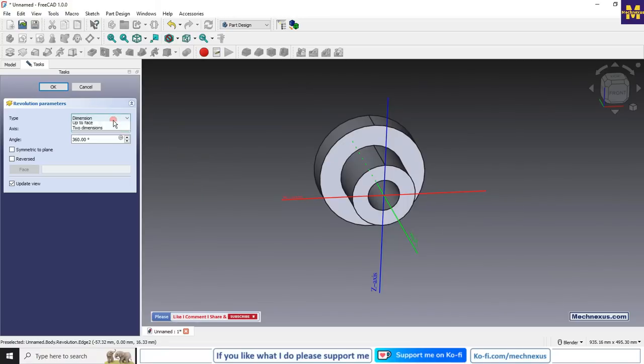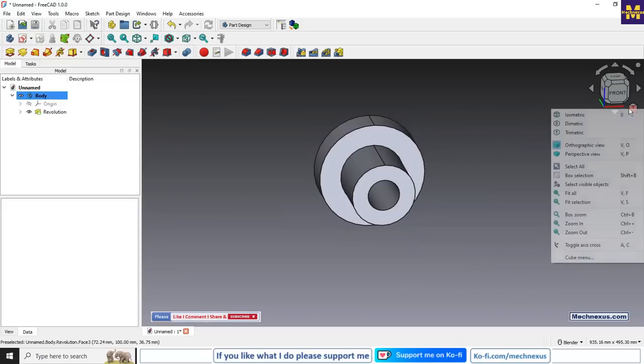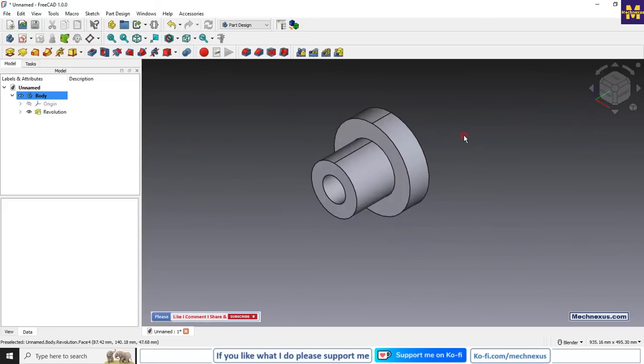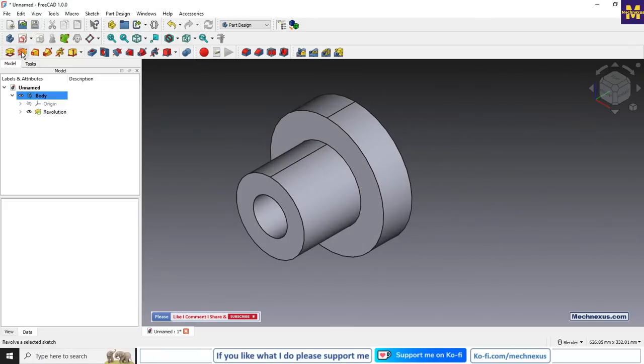These three options, when you do complex circular parts, then you will understand to last, to first, and up to face. But for creating a simple part, dimensions and two dimensions tools are very useful. So this is all about this tutorial, how to use the revolution tool in FreeCAD to create a circular part. Thank you for watching, and thank you for your valuable time.